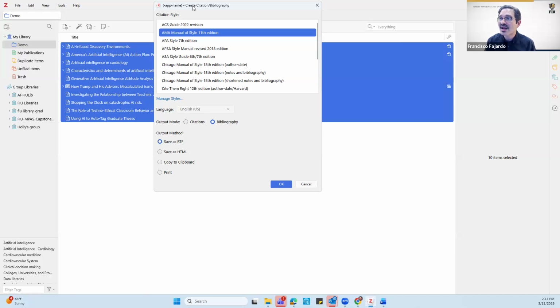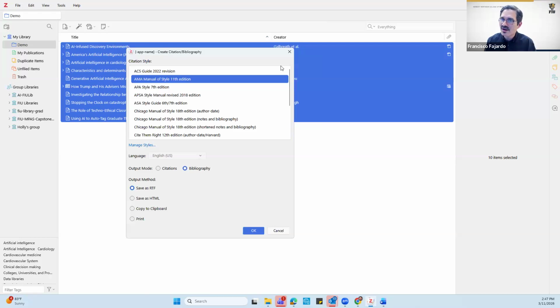So that's something that's kind of nice, creating those one-off bibliographies, just to check that everything looks good right before you submit it. So that's another thing that you could do also from the desktop or even the web, I believe, too, as well. Okay. All right. So that's another function that we have there with the desktop.